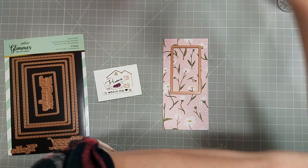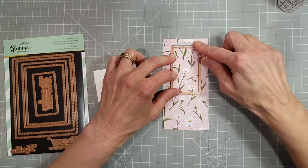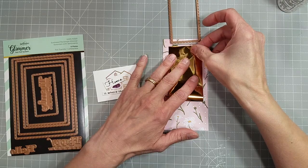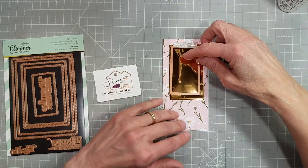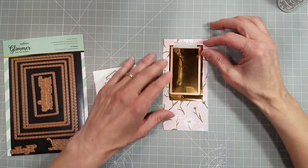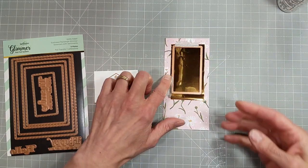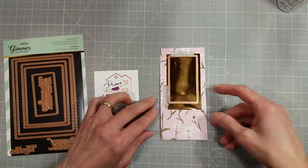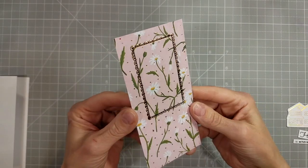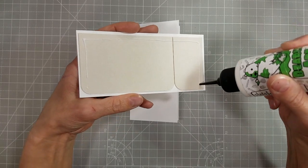We're also going to use this past Glimmer of the Month kit, which has these scalloped frames. I am also making another mini slimline card here. And this panel is 2 3/4 by 5 3/4 again. I'm going to use the polished brass foil this time. I just trimmed out a piece to fit directly under that scalloped frame. And this scalloped frame glimmer kit is actually designed to work with A2 card sizes. But this frame works well on a mini slimline also.